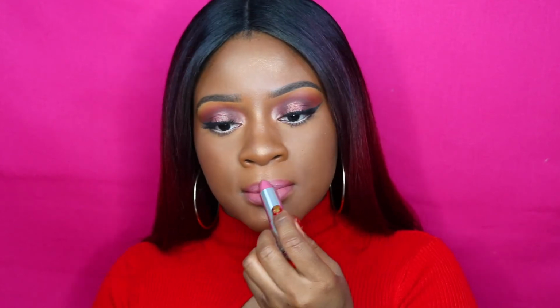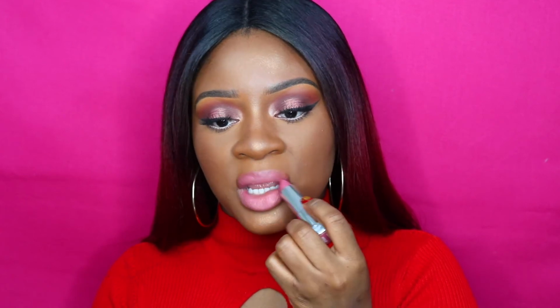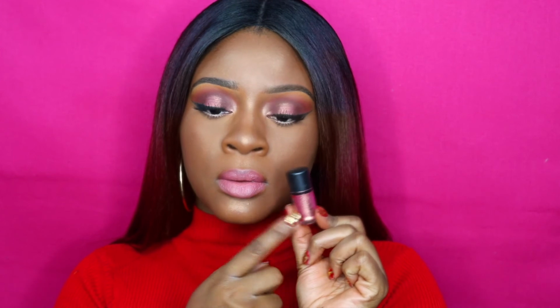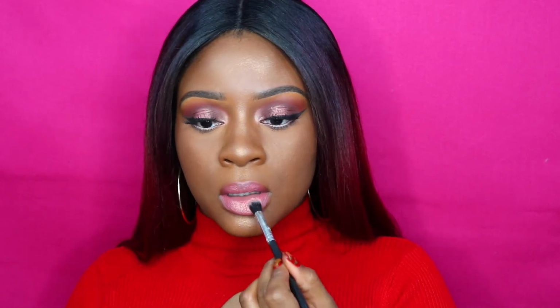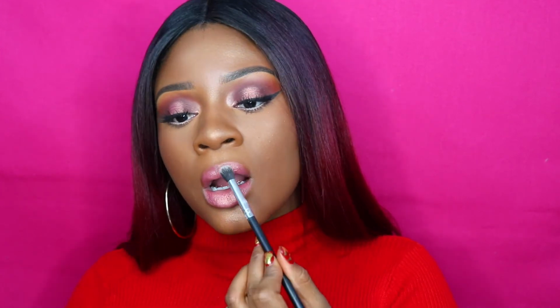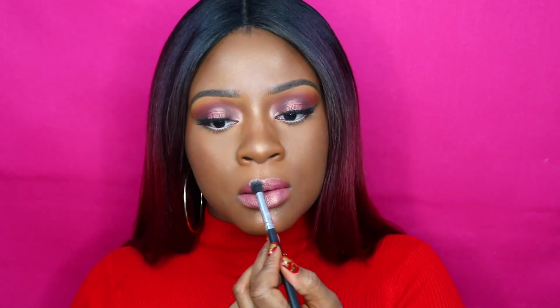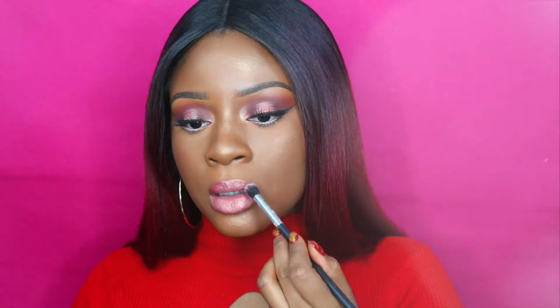It just transformed the look. You don't have to do this step if you don't want to, but I just felt like it tied it in together very nicely. You guys, this look was meant to be something of the red, red color, something to match my shirt dress. I have no idea how it ended up pink, but I hope you guys enjoy this Valentine's Day inspired look.